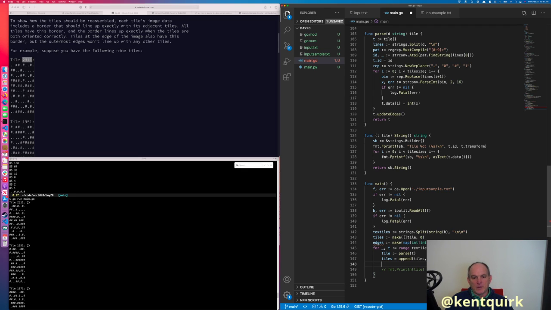Right now my tile structure has the edges as individual variables, top, down, left, right, because I figured I would be looking at them individually.